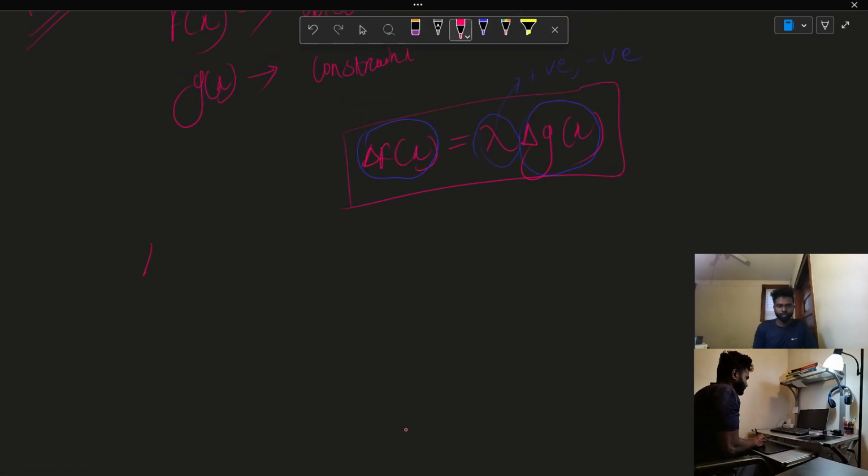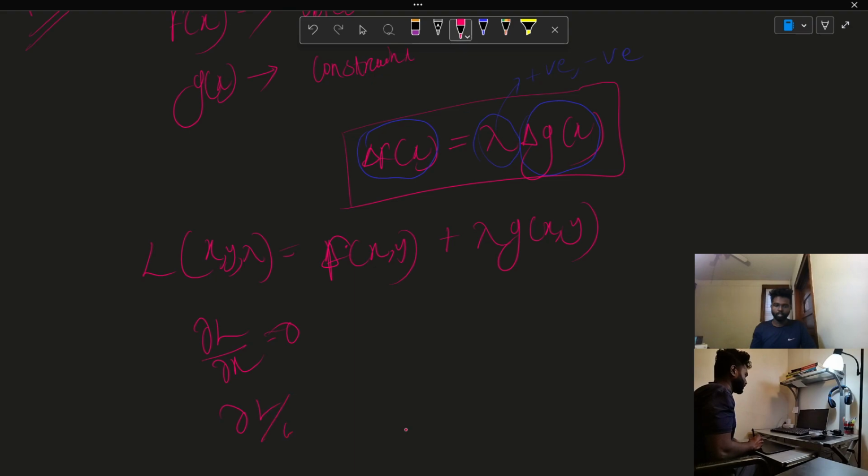So L is the Lagrangian equation, L(x, y, lambda), which is equal to f(x, y) plus lambda times g(x, y). Now, we take the partial derivative of this Lagrangian equation with respect to x and equate it to 0, and the partial derivative with respect to y equal to 0.